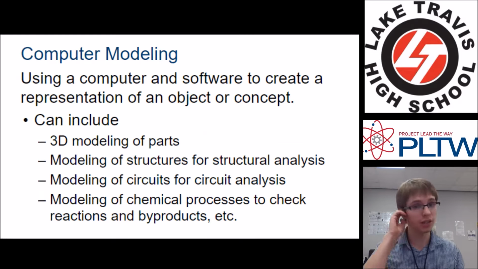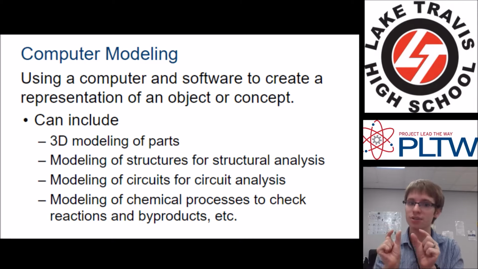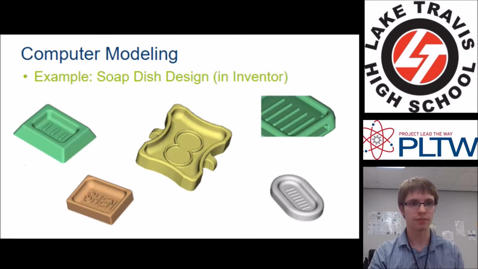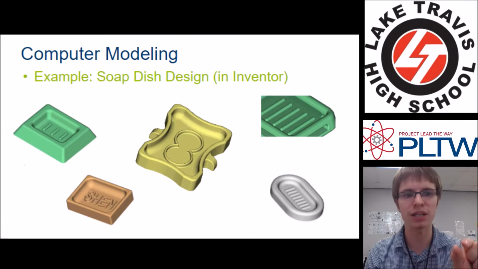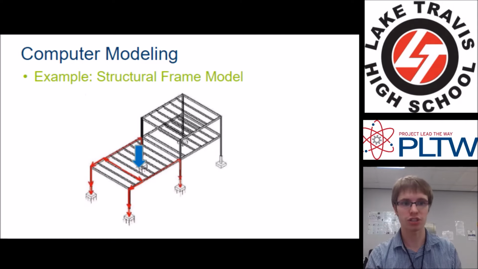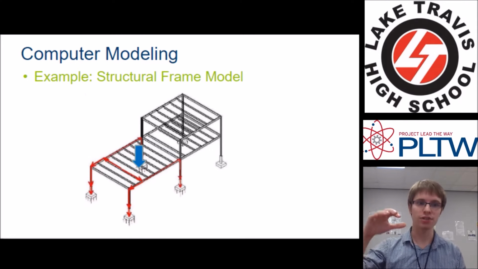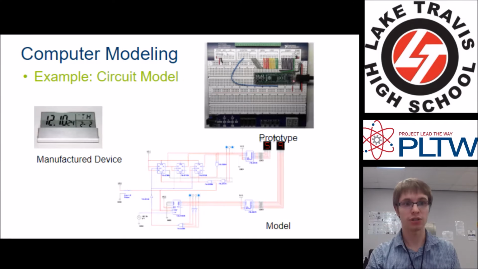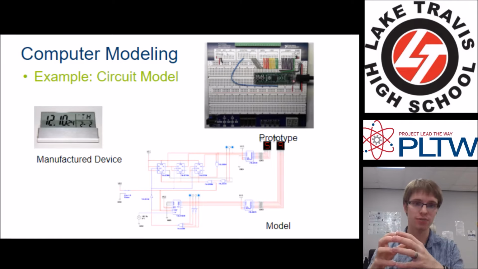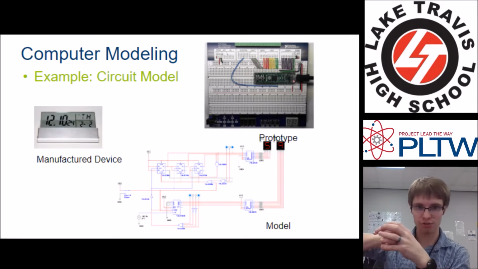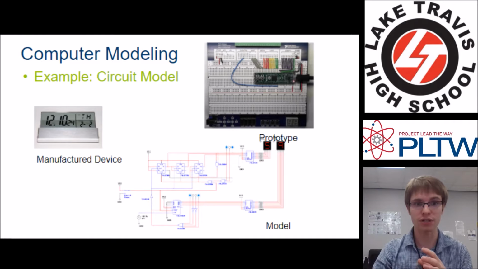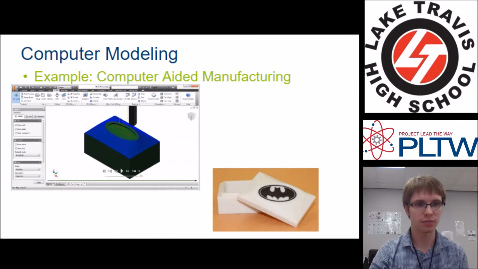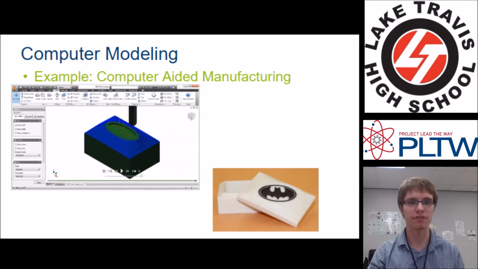Computer models are anything that you can simulate in the computer. You can simulate a little slice of reality in the computer in all of these ways. 3D modeling, obviously we're not simulating everything down to the atomic level, just the general shape. Structural model, you can simulate forces on your object and how those forces are distributed and dispersed. You can simulate circuits. Circuits can be systems that take some input of signal and produce an output of signal. We can model that as a function too. We'll get to that in a sec. And then computer-aided manufacturing. We can talk about how to manufacture all of that. We can tell the computer specific instructions.